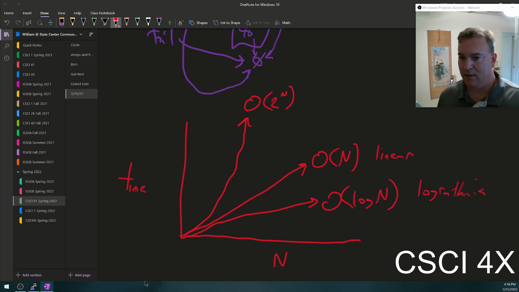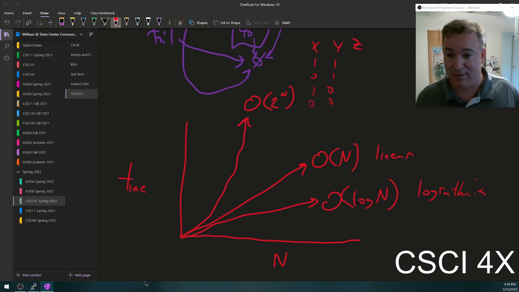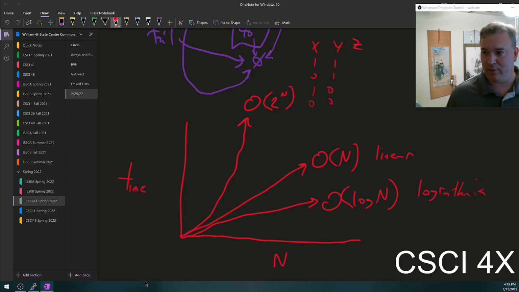If you have x, there's 2 possibilities, 0 and 1. If you have x and y, there's 4 possibilities. With z, there's 8. Every time you add a new variable, the number of possible combinations doubles. And that's one of the reasons why it's hard to verify truth tables for large numbers of input booleans, because every additional boolean you add doubles the amount of work you have to do.